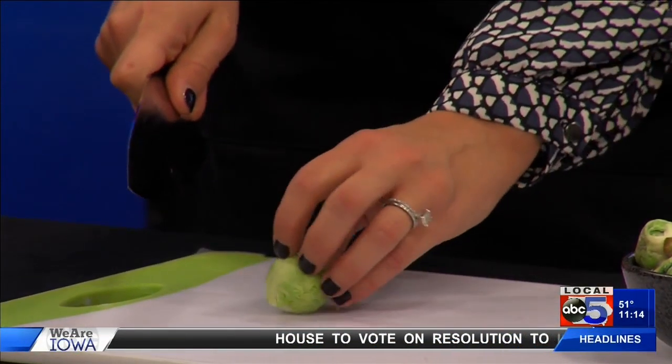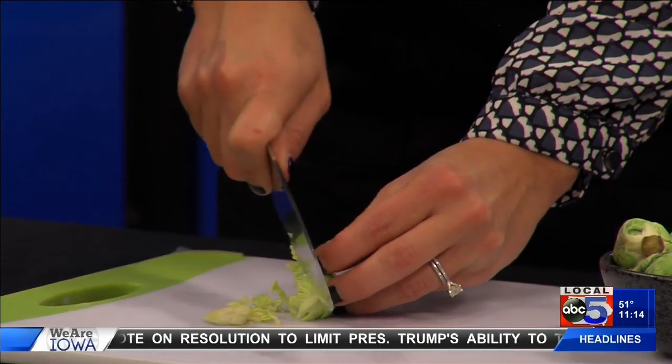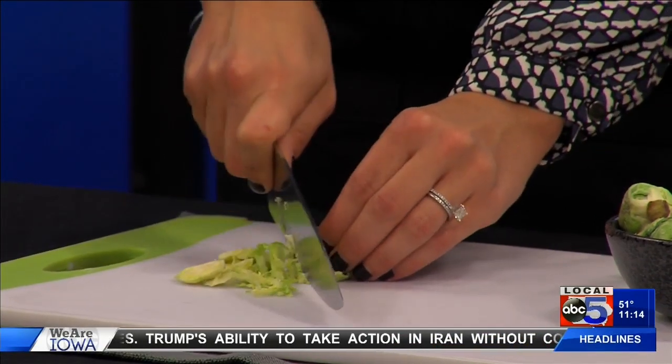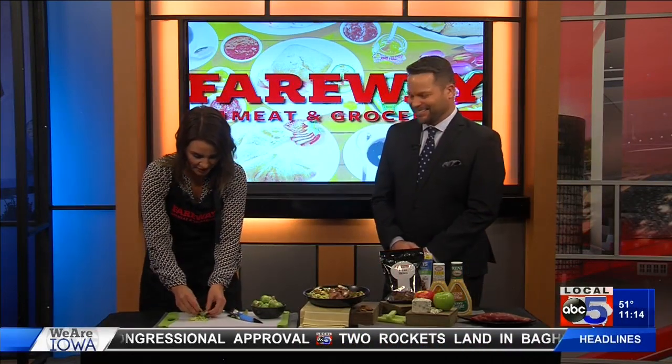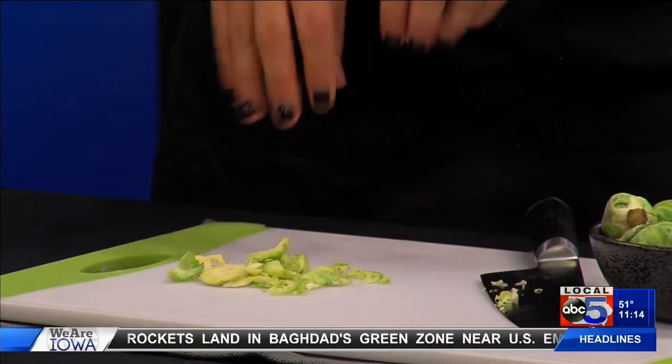Careful — that's a sharp knife. You do have to use a sharp knife. And then all you want to do is just slice it as thin as you can. You could use a mandolin for this, but honestly I think it's easier just to slice it. And then all you need to do is just kind of shred it with your fingers. You don't need to cook this or anything. And that is going to be your base for this Power Bowl.